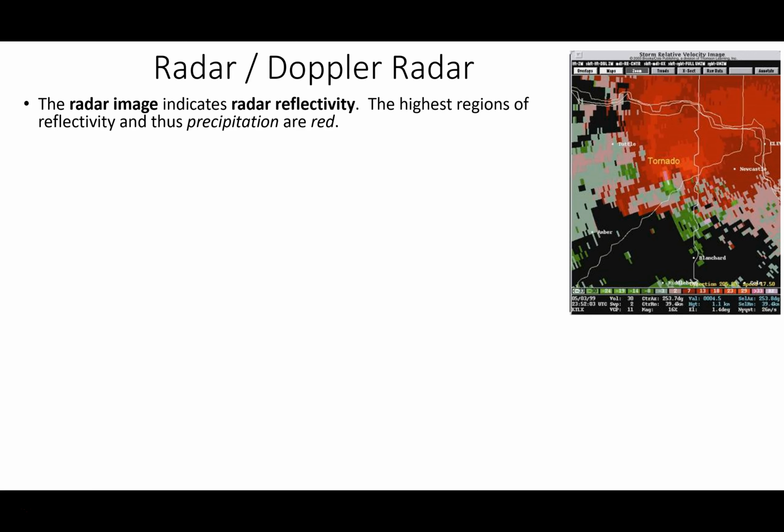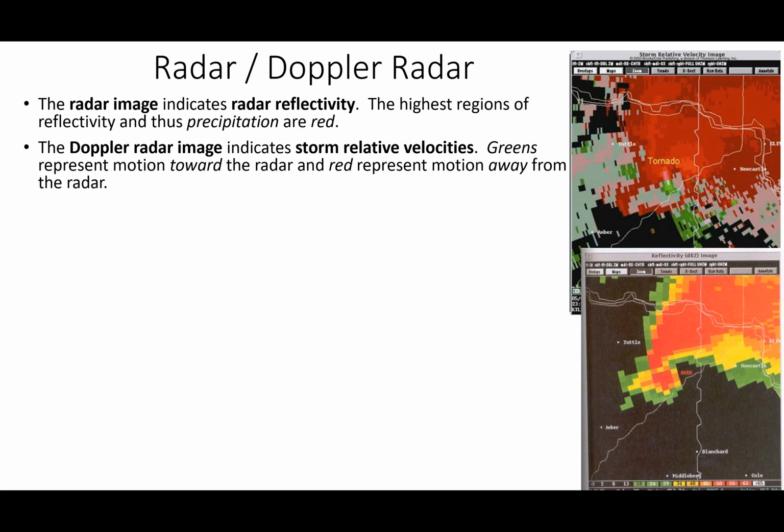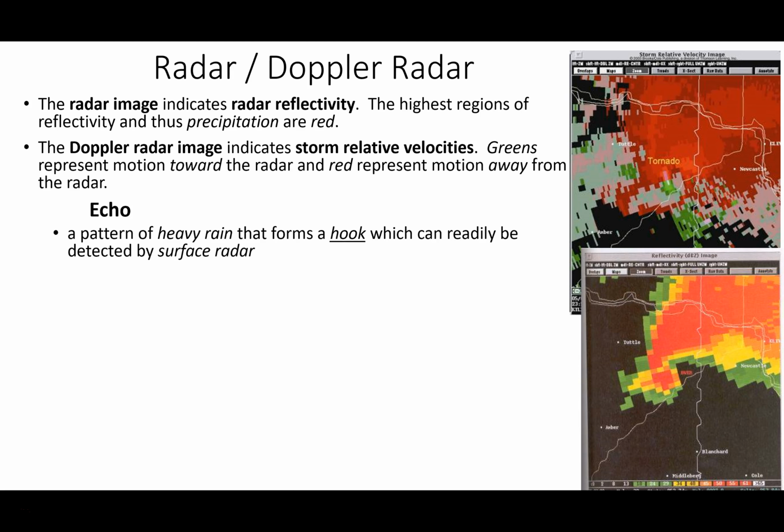Okay, so this is showing you the Doppler image. This one up here, you see it says tornado, it's marked, and can you see the red and the green? That's rotation right here. The fact that they have something moving toward and something moving away in a small area means that they have rotation.